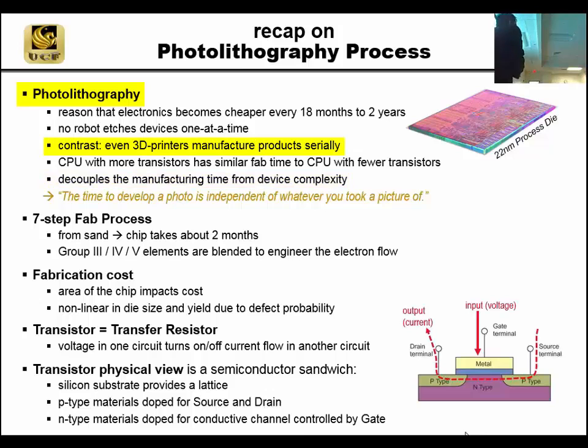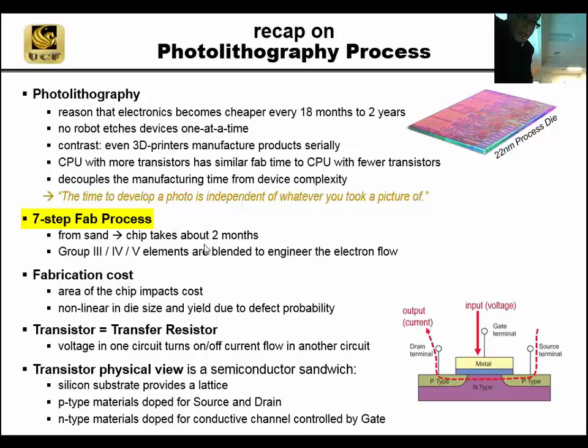Contrast that to 3D printing on a conventional 3D printer. There is a 7-step fab process. You should know what these production processes are. We have a slide for that. We start with the silicon, molten silicon, build the ingot. You should know what the different steps of the fabrication process are, as identified in the slide.